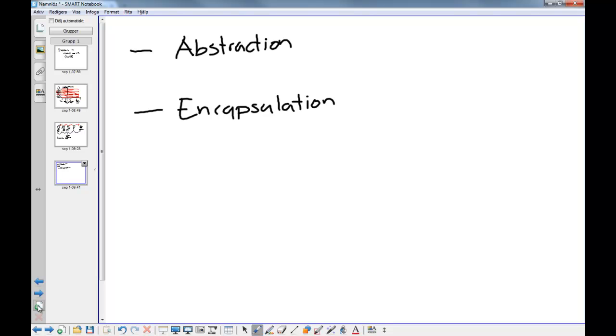Encapsulation is the next strategy we have to handle complexity. How many of you have a driving license? Quite a few.